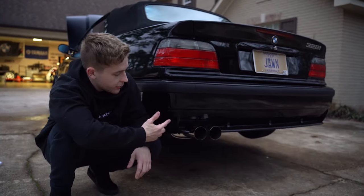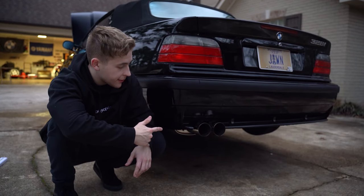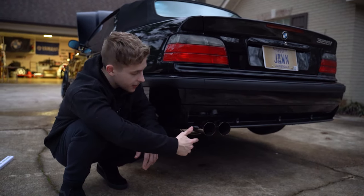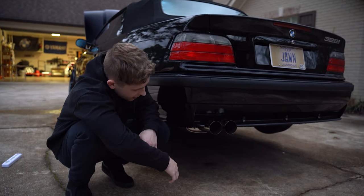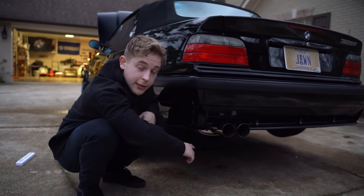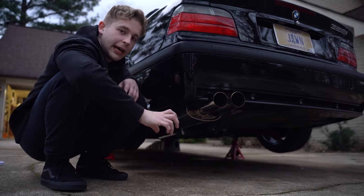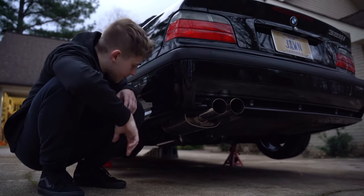All right, so this exhaust was made by Sam Morgan at Solo Motorsports Atlanta, the downtown location. Start with the tips. These tips are 3-inch double wall MagnaFlow tips. I love the straight cut. Not a big fan of slant cut. It's just my preference. And if you look under here, you can see I have a Vibrant Street Power muffler. It's a single 2.5-inch in to a single 2.5-inch out.